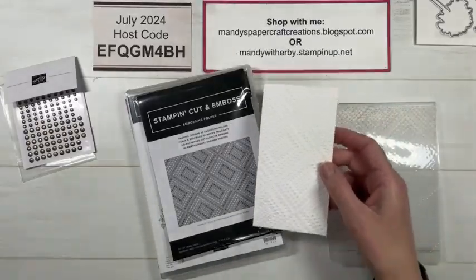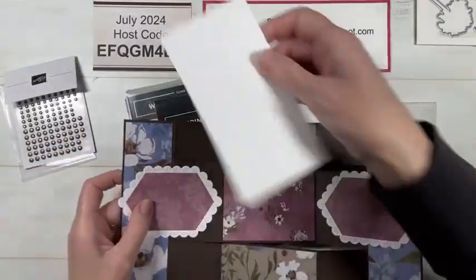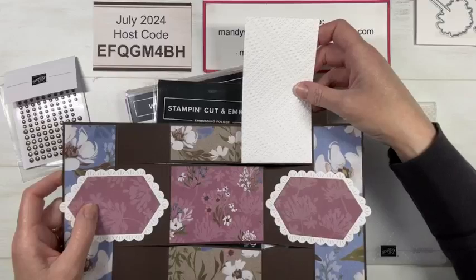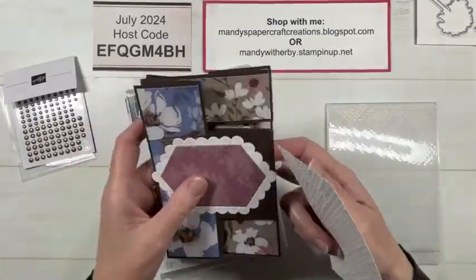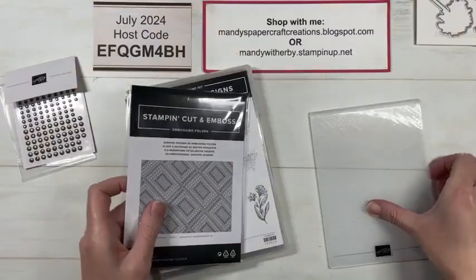So that's the Dashing Design 3D embossing folder. I was just thinking, what would a panel of that look like in there? That would look quite cute in there, actually. Yeah, I might think about adding that later. We'll see. But we'll do some stamping and die cutting first.